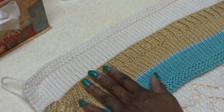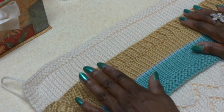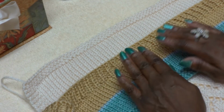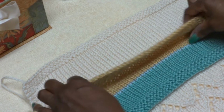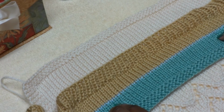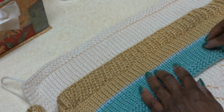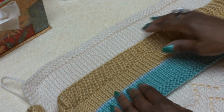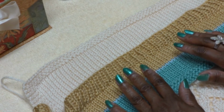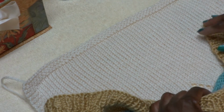So you don't have to do that all the time, but I was just showing you. Sometimes, especially if it's something new or a new yarn that I haven't used, I'd like to know the real feel of this fabric on my body. How much stretch does it have? Because I'd put a marker, and then I'd sit down and count how many stitches and then compare it. And usually my tape, like I said, is about 6 to 8 stitches shorter than if I would just do the ruler and use that.